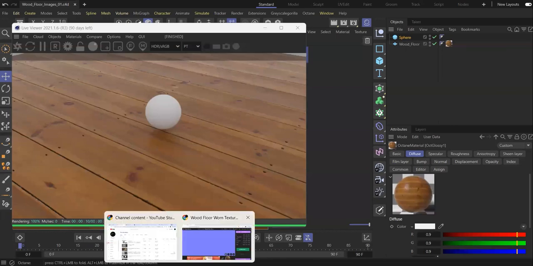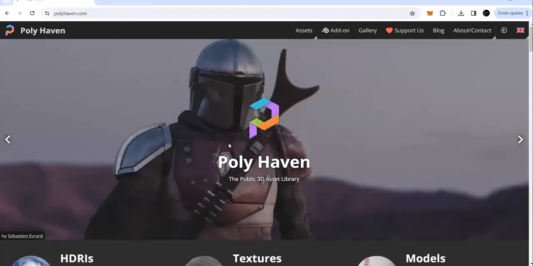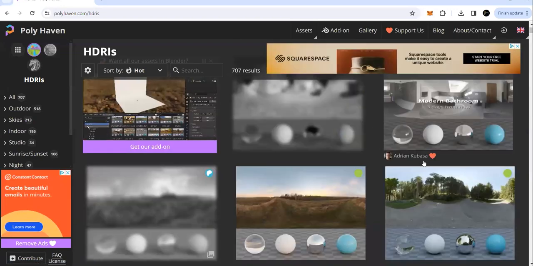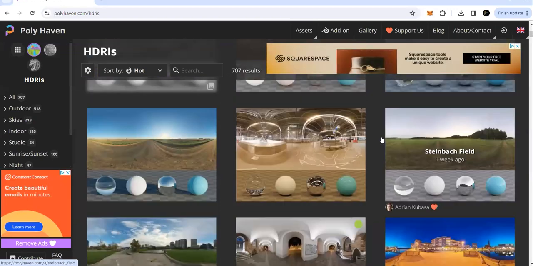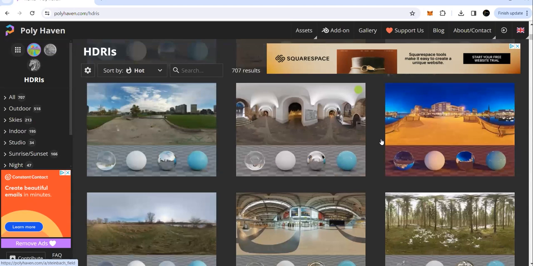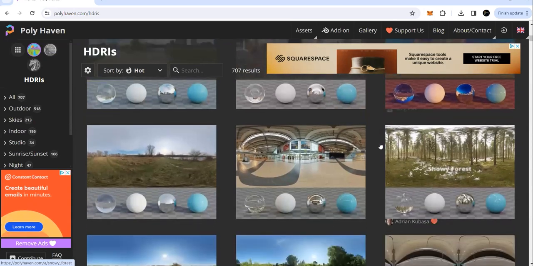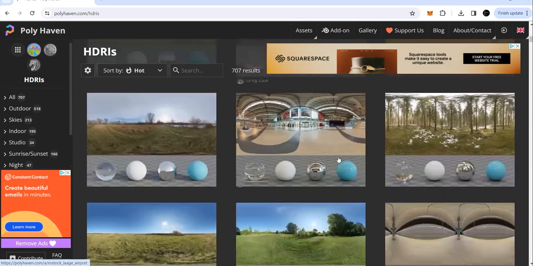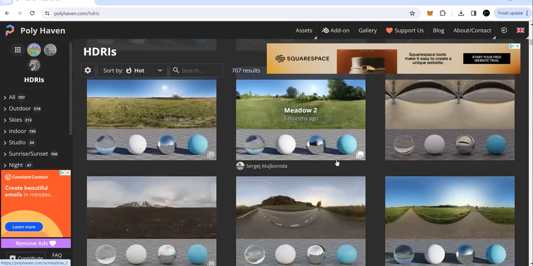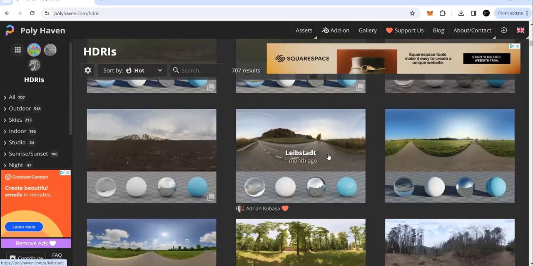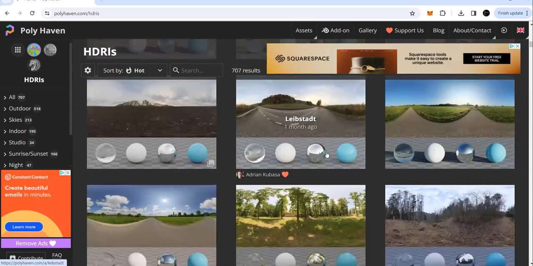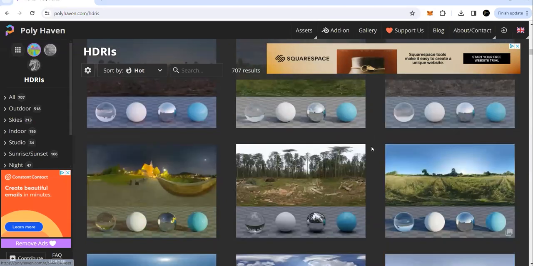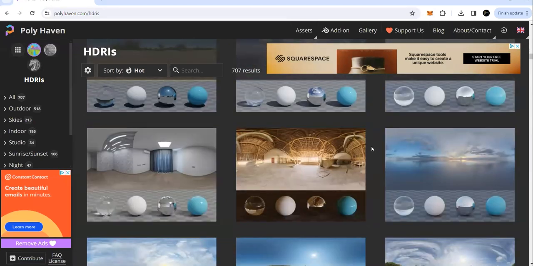All right, now let's go back to Polyhaven and let's start to look through some HDRIs that we could use for our scene. Now, you can choose whatever HDRI you want. I try to come up with something that offers at least a little bit of contrast. So I'm looking for some nice highlights as well as some nice mixture of shadows in there, maybe a light direction or source. Also, if this is a wood floor inside, it doesn't really make a whole lot of sense for me to have an outside scene, right? So that's not going to be one that I'm particularly looking for.